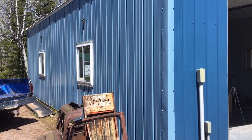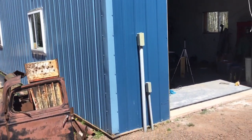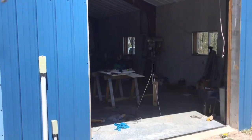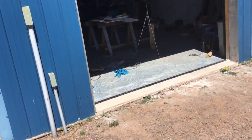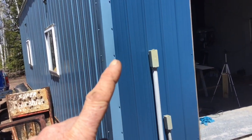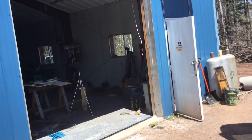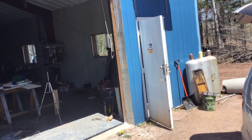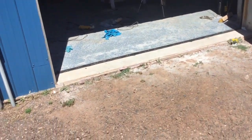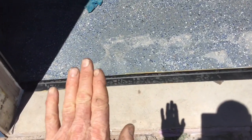If you've watched some of my videos, you see that we built the shop ourselves. This was a building I bought, tore down, and then moved to this location, poured my own slab, put up all the steel. But when I built the building, I wasn't exactly sure where this front door was going to be. I only had enough steel once I salvaged everything to do three sides with the original steel, so I ended up buying new steel for the front. I just poured the concrete all the same way, and I didn't taper this down away from the door.